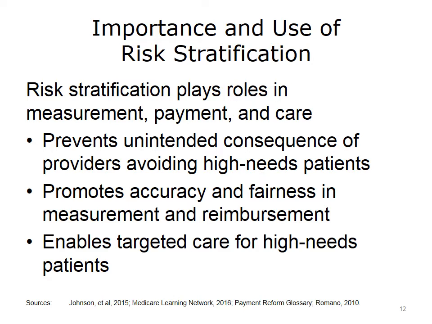For reimbursement, CMS uses a model called the CMS Hierarchical Condition Category, or HCC, to calculate ACO beneficiary risk scores. The system uses diagnosis information from claims data for individual patients to create an individual risk score, which is then averaged across the assigned beneficiaries to create a risk adjustment factor for the beneficiary group. In addition, providers can use risk stratification data to target care to meet patients' needs, especially for patients who are at high risk of complications if their care isn't carefully coordinated.